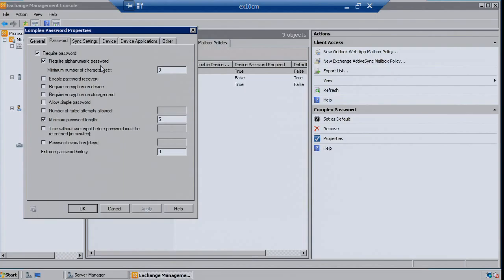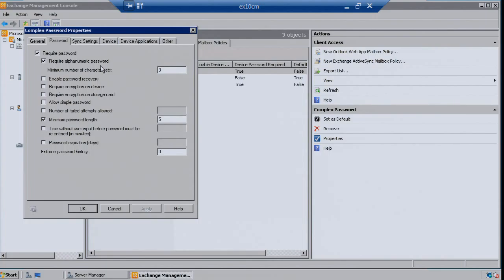And basically what happens is, if you have a number of mailboxes, you're able to do this, and it will enforce the most restrictive policy. So I may have, for example, a Live account and a Hotmail account, and then maybe an Exchange Enterprise account. If I put the alphanumeric strong password policy on that phone, then every time the user wants to get onto the phone, because they have one particular account that requires that, they will have to put in their password.